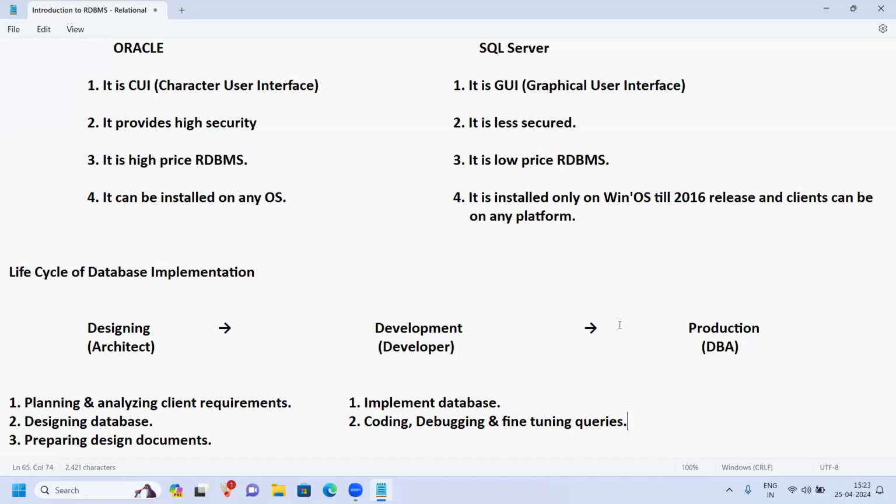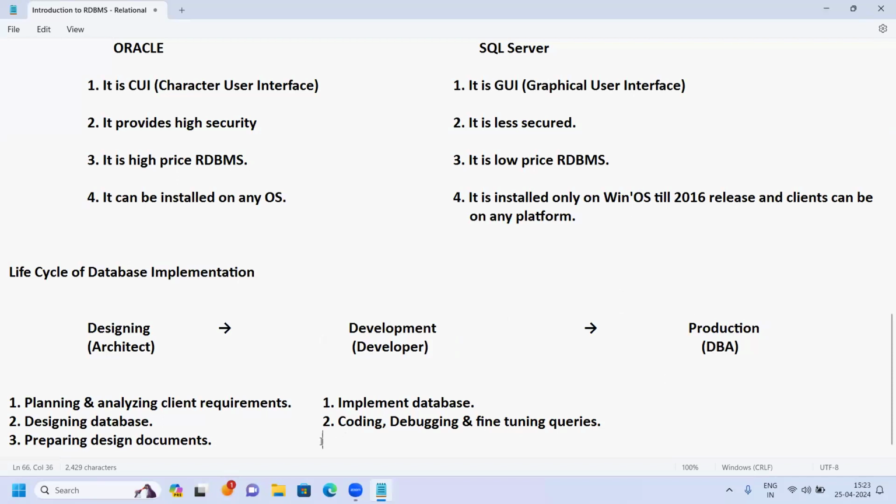Fine tuning queries means that queries should run with sufficient speed, perfect speed. So three things: coding, debugging, and writing fine tuned queries.